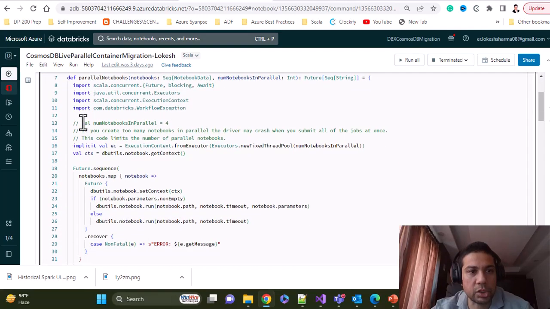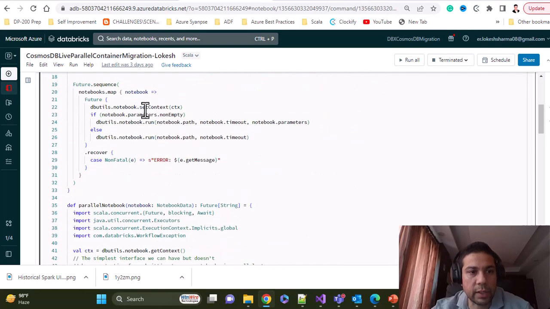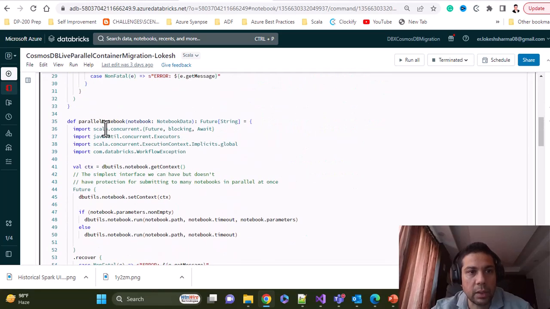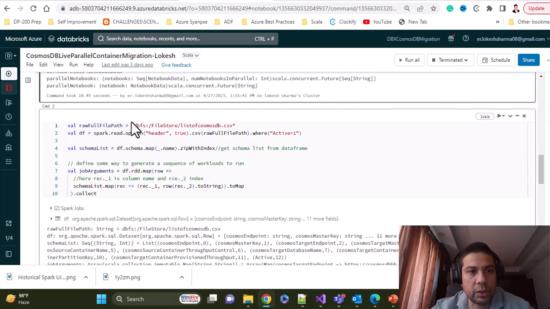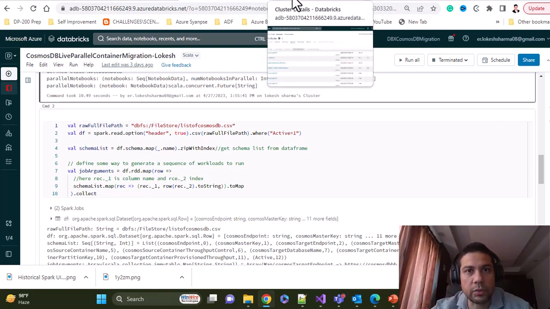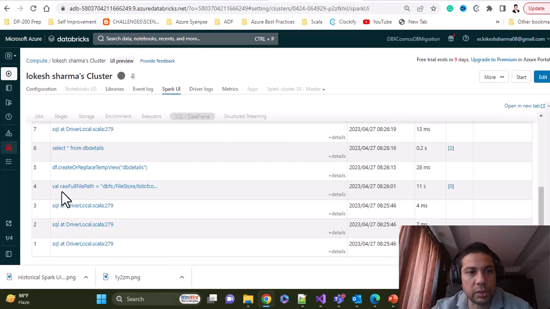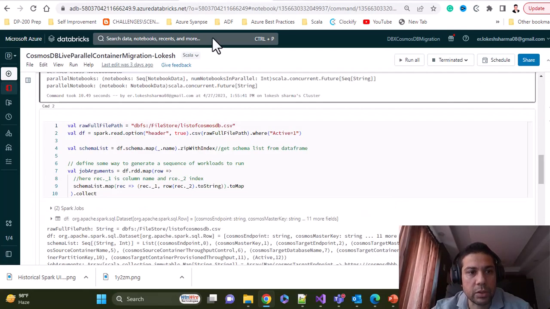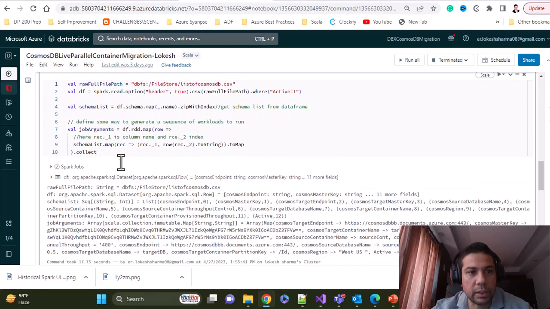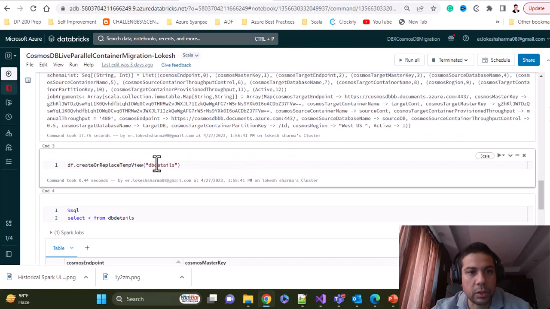Then you have a function defined, you also have a class defined, you have another function or a method defined, and this is where you see we are reading a CSV file that ultimately goes into a data frame. So that's why you see here the first one is for data frame. The second one is for SQL, I would say. So let's see here, and if you scroll down, you will see this command.